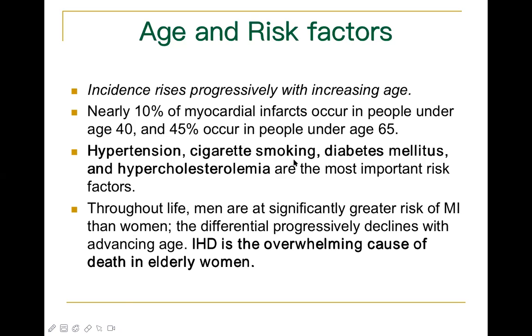Hypertension, cigarette smoking, diabetes mellitus, and hypercholesterolemia or hyperlipidemia are the most important risk factors in myocardial infarction. Now, these are all called potentially controllable risk factors. We can control them. Yes, they are very scary. If a person has all four of these, then the span of life is very short. If the person is hypertensive, smokes heavily, is diabetic, and also has an increased lipid level, then the lifespan is very short. The person can die anytime because of atherosclerosis and related complications.